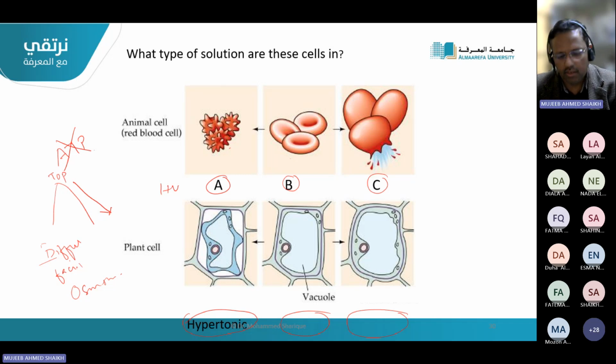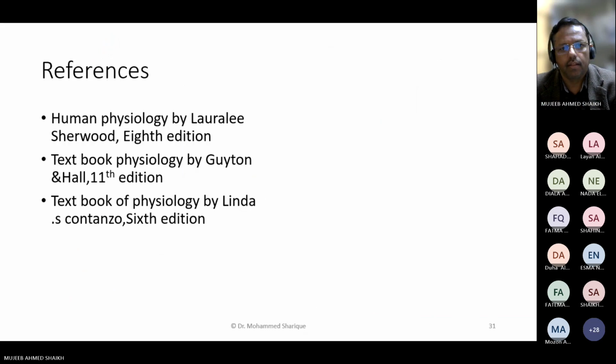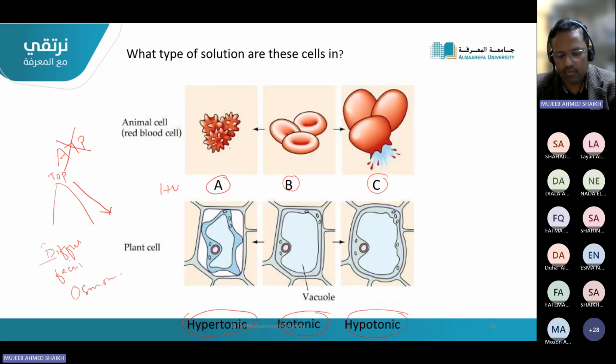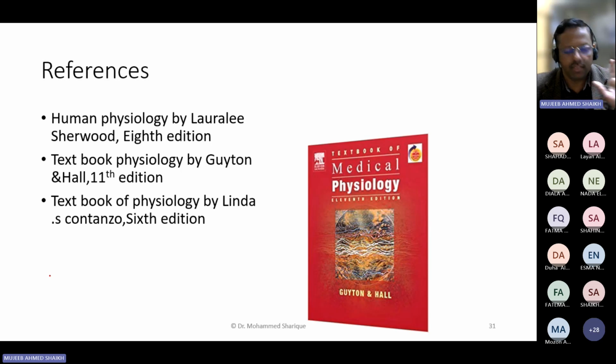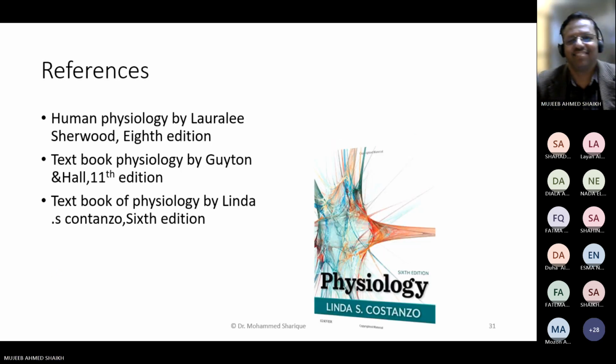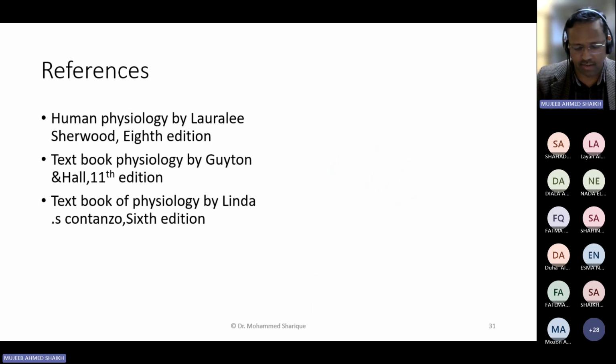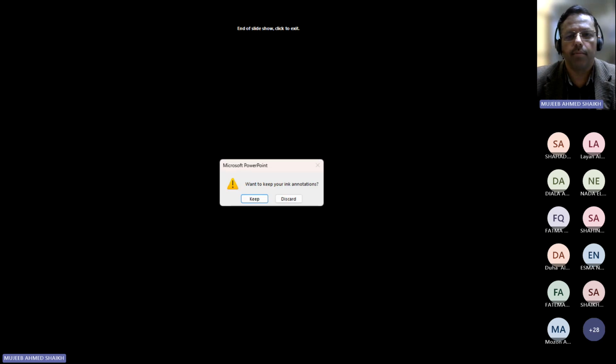Okay, coming to the, so those who want to score A plus, they should read from the book. And those who just want to pass, they can stick to my slides. Don't worry. No problem. If you understand, you will score A plus also. Don't worry. But you have to make a habit of reading books, because books will give you various minute points, which maybe sometimes I may not be clear in explaining.